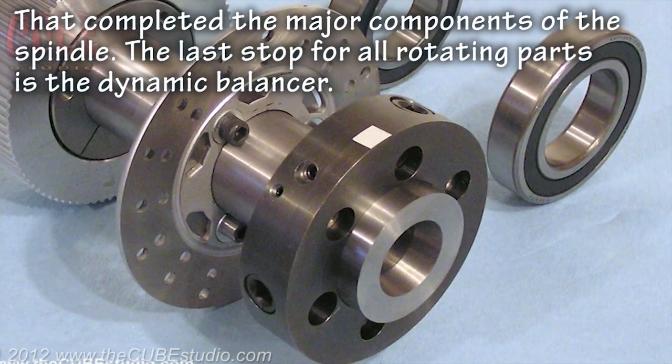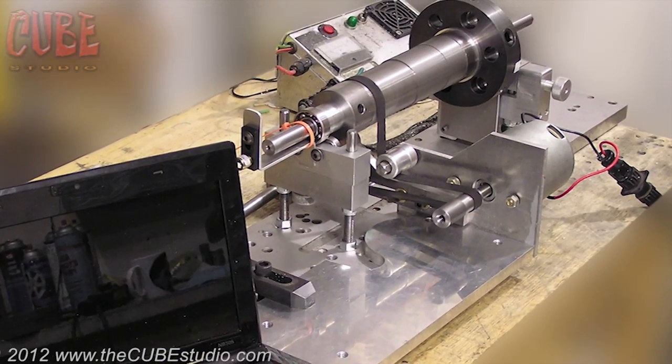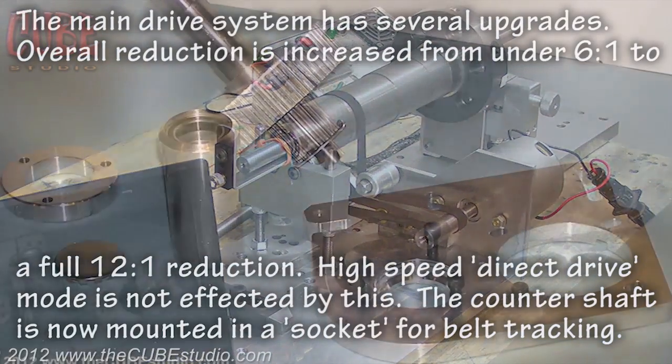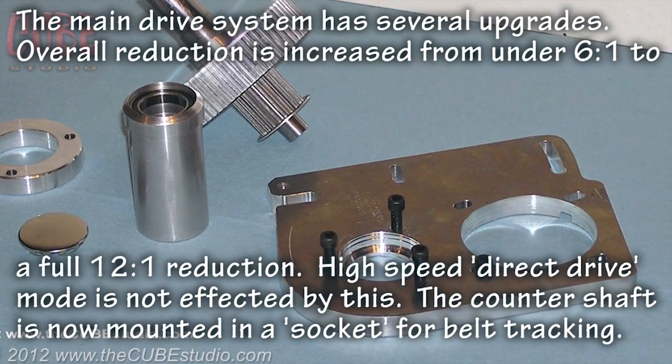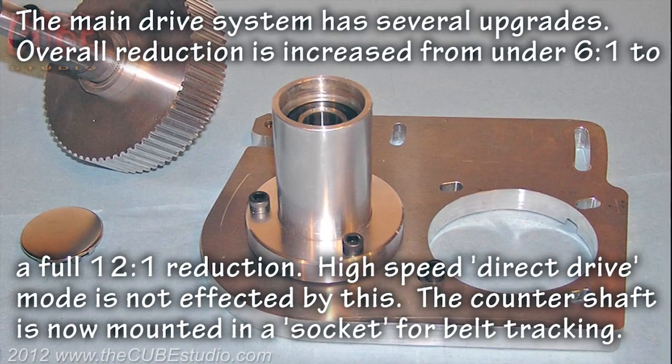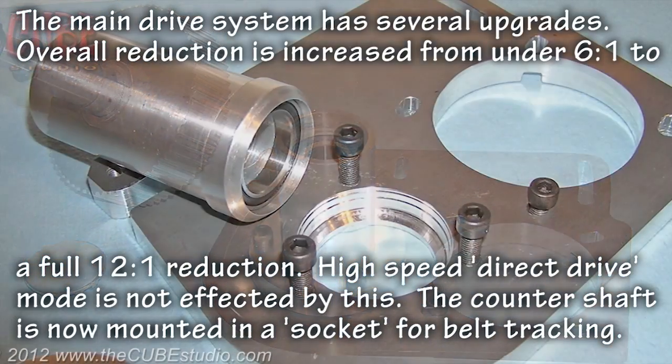The last stop for all rotating parts is the dynamic balancer. The main drive system has several upgrades. Overall reduction is increased from under 6-to-1 to a full 12-to-1 reduction. High-speed direct drive mode is not affected by this.